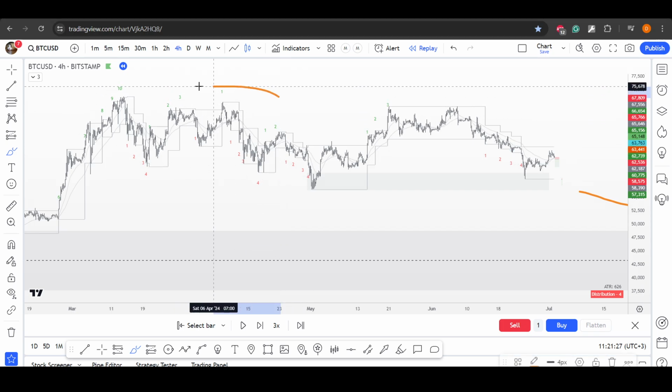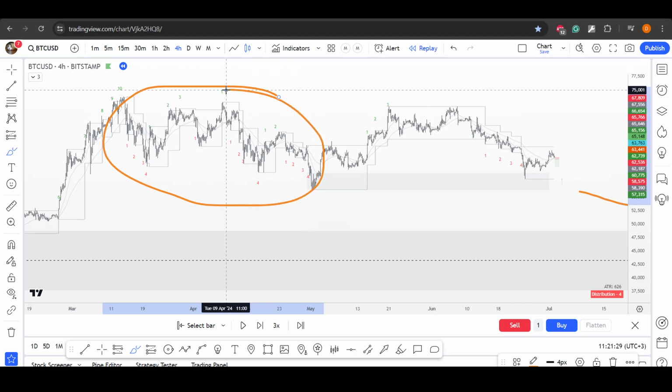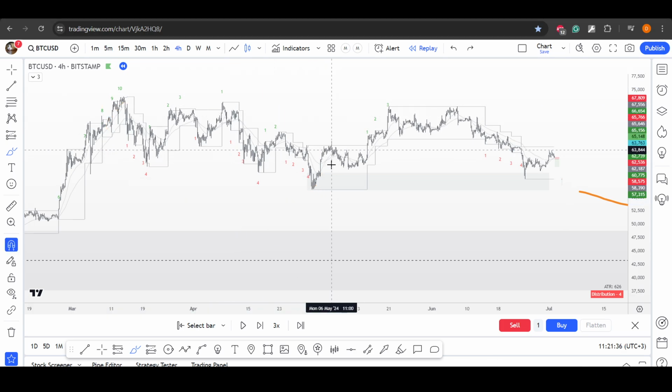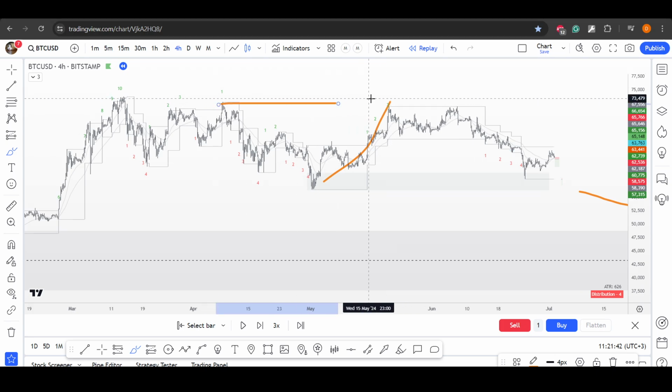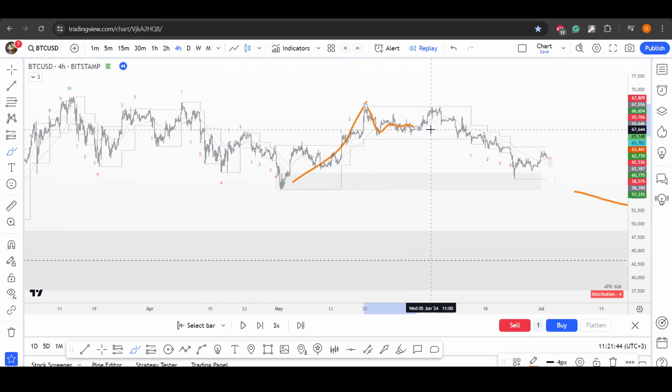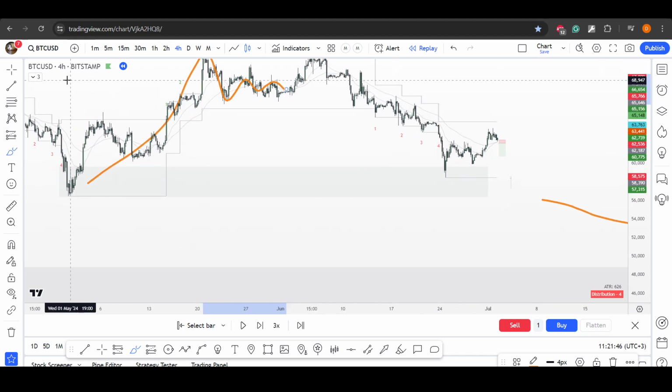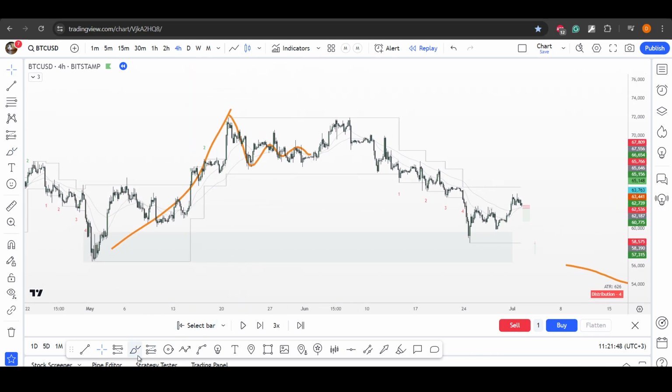So first of all, we have this big accumulation, distribution, whatever, just back and forth price action. And then price wanted to break this high. However, after reaching some highs here, it started to reverse, and this structure here could not hold itself. So this zone, this impulse, this zone just created a lot of inside structure.